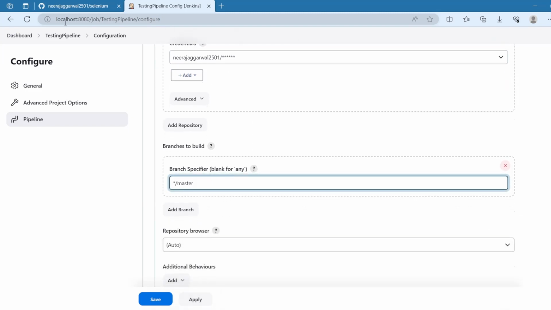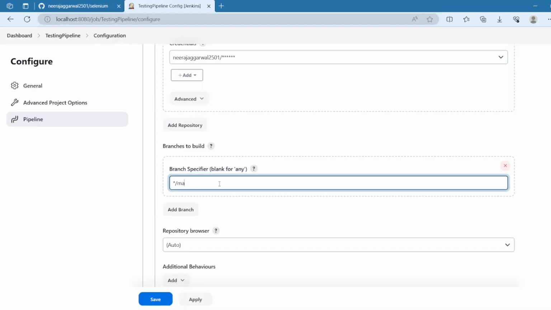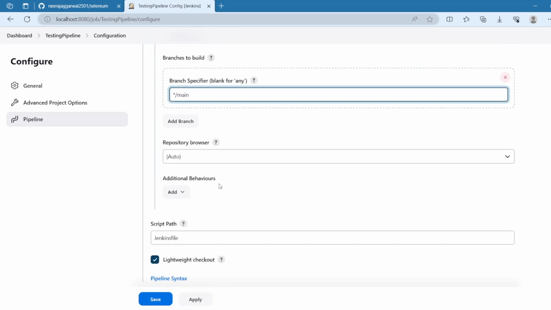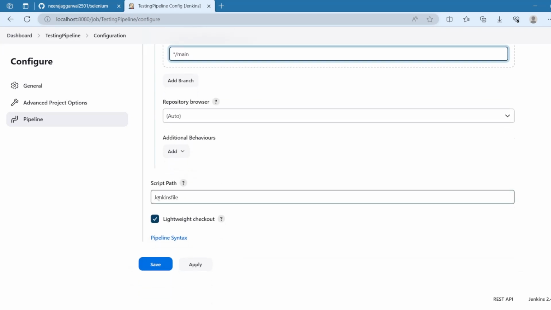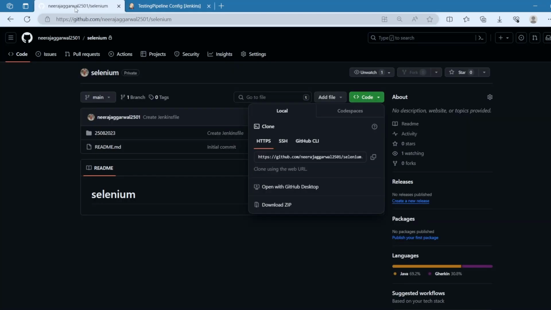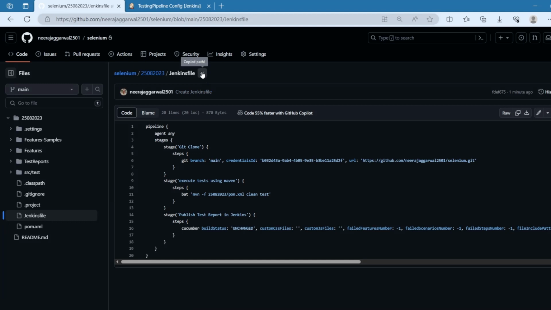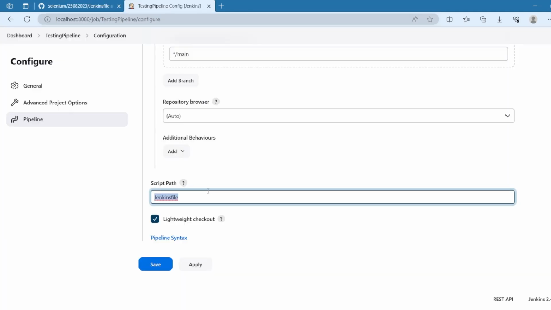Fine. Then we have to specify the name of the branch, which is the main branch here, right? So we will change it to main, and then we have to specify the name of the Jenkinsfile. This is the name, Jenkinsfile with J capital, f small. And this is the file. If we go inside this directory, here we have to specify the complete path. So let us click on this, and now click on copy path. We go back here and paste this here. Notice that it's not just a file name, it's a script path. That script is inside this folder, so we have pasted the complete path here.